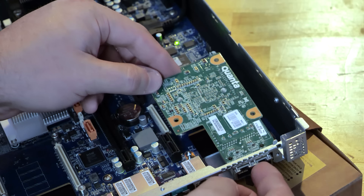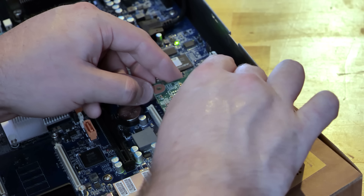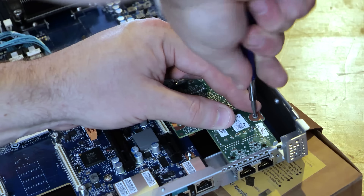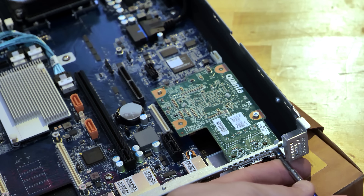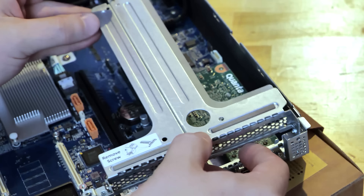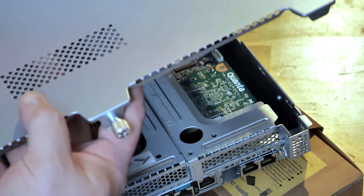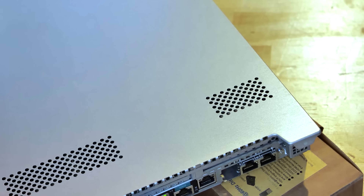If we do the dual 28 cores, that's 56 cores in this chassis — it's like the maximal upgrade. Depending on what the price is, even though that's not an 8180, it's labeled something else — but this is the M variant of the processor. So it's the even higher memory capacity. Even though it's only 18 cores, I can dump one and a half terabytes of memory in this chassis per socket — three terabytes in this chassis total. That's pretty awesome.